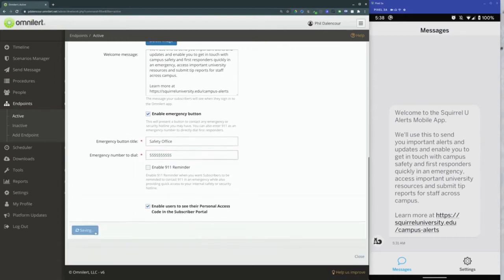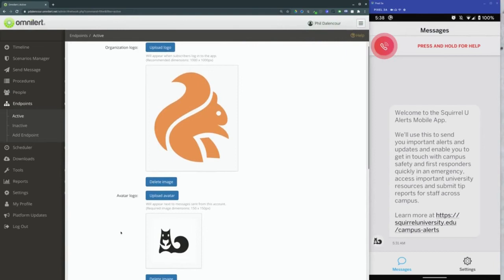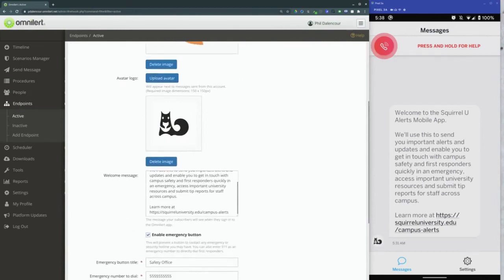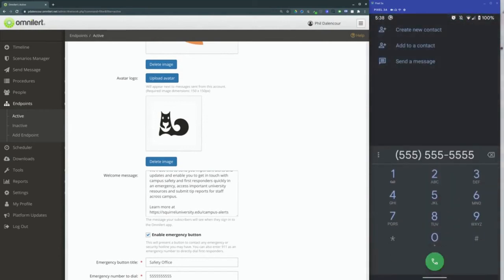And go ahead and hit update configuration, and we'll see instantly inside of the Omnilert app that change is reflected. And what this really works as is just an ability to press and hold, and it will send that user directly to the number that you've specified in the administration panel.